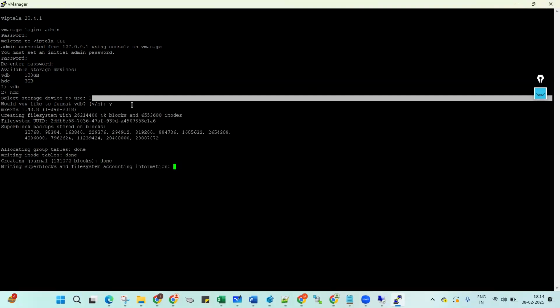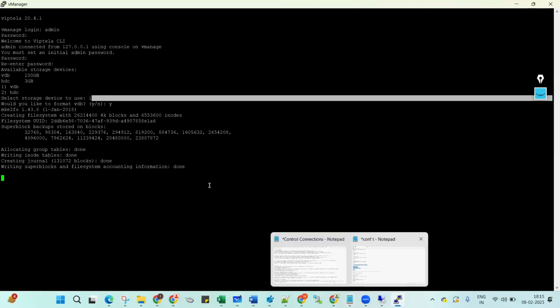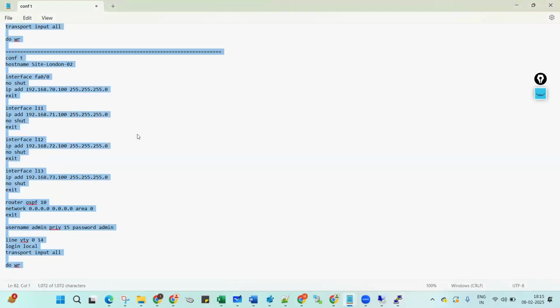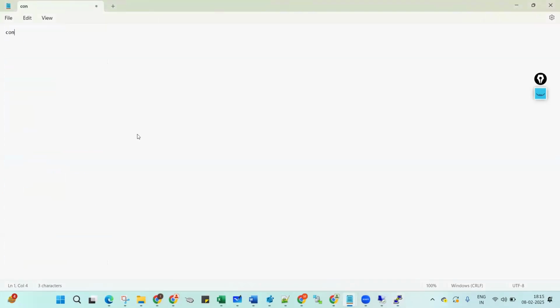Meanwhile, what we will do is we will create the configuration for this vManage. Let's remove this. Conf t. Under system configuration, we will define the host name of this vManage and we will keep it as vManage itself.